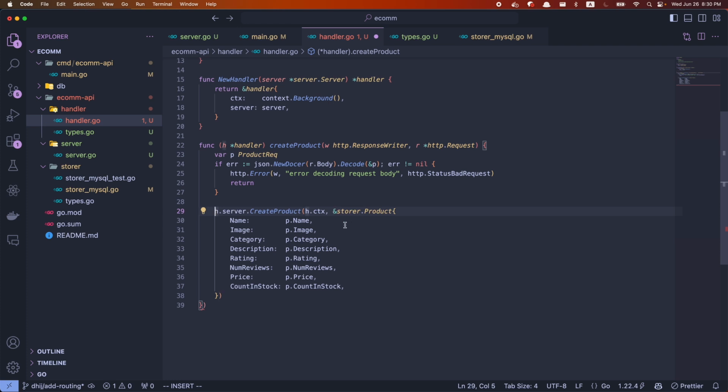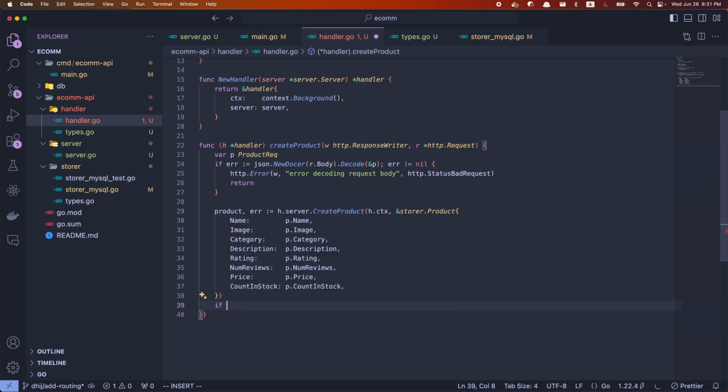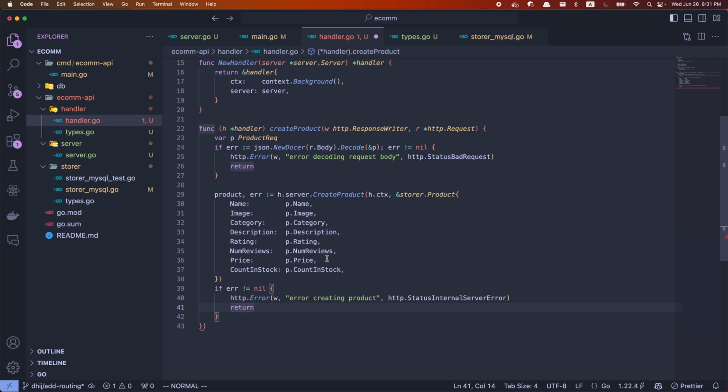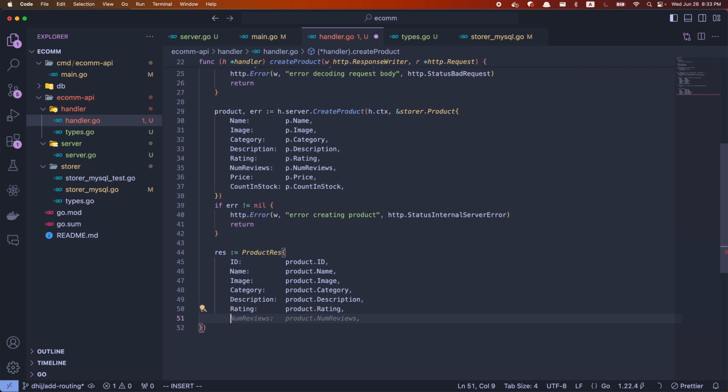So this createProduct call is going to give us a product and an error. And if there is an error, we can return an internal server error. And down here, I'm going to create this product response struct with an ID, name, image, category, description, rating, number of views, price, and count in stock.